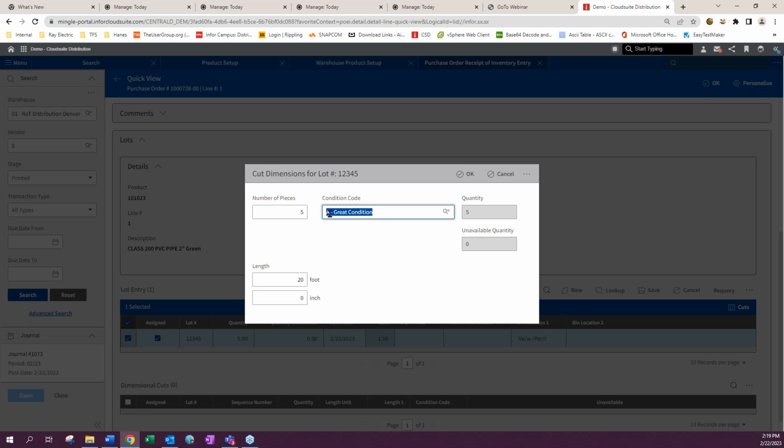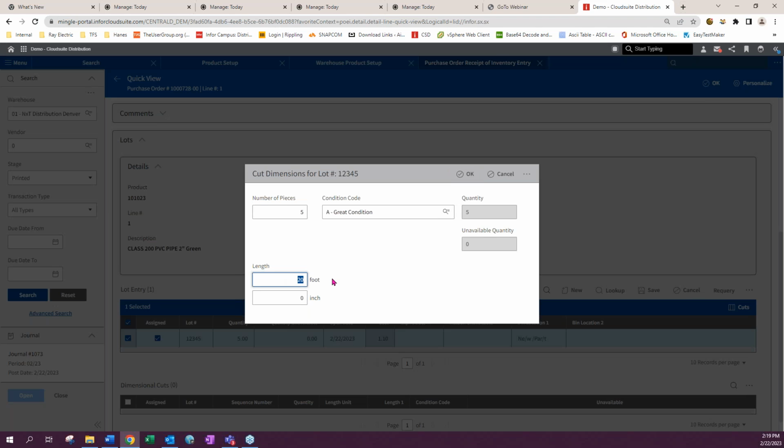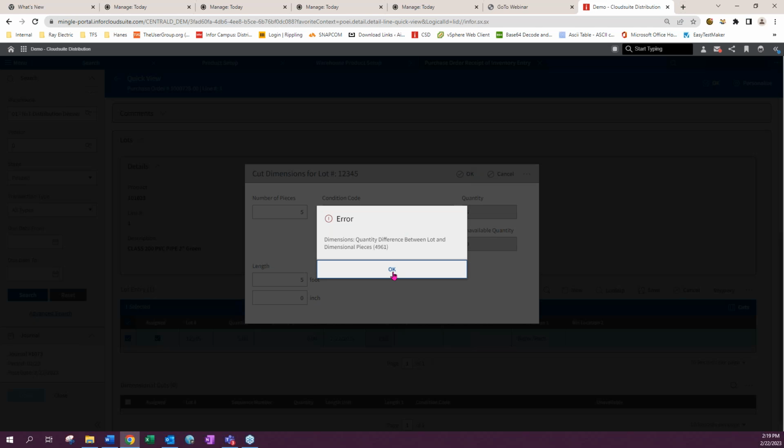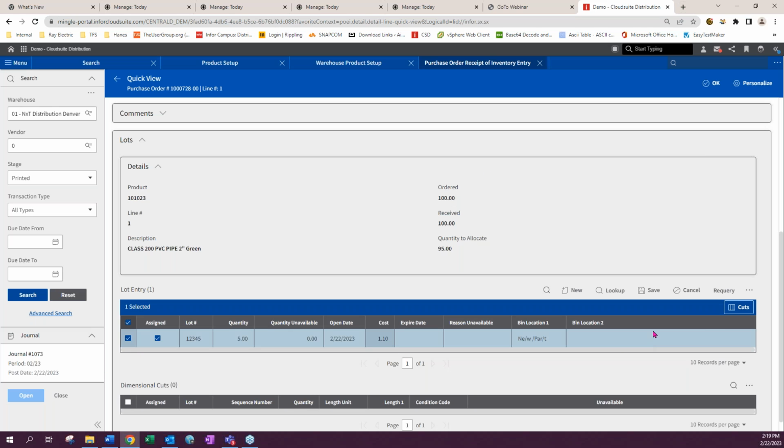Number of pieces, 5. See, I love doing this. Cancel.